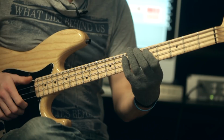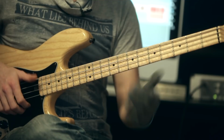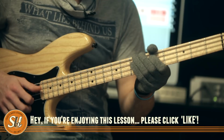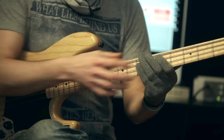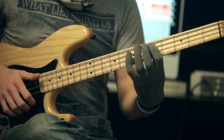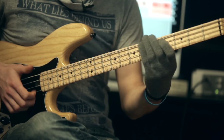Okay. And again. So it's D. Actually, I'm not playing the D, I'm just hitting it. Hitting the thumb. Thumb, dead note, index, middle. You've got to keep these notes dampened as well, otherwise they'll kind of ring out. So thumb, index, middle, and then thumb, hammer, so D, E, and then the thumb again. And then we've got a pluck.